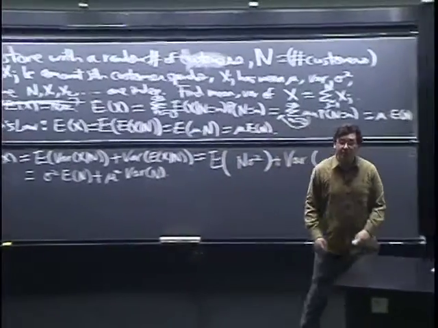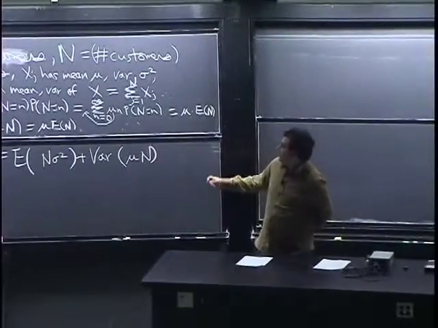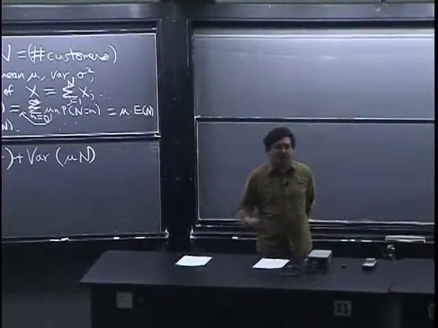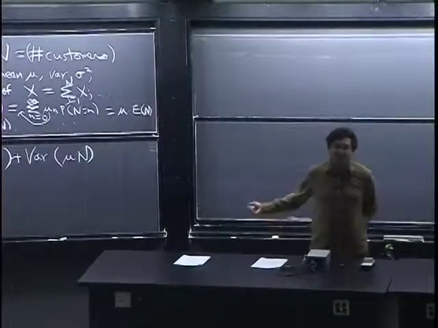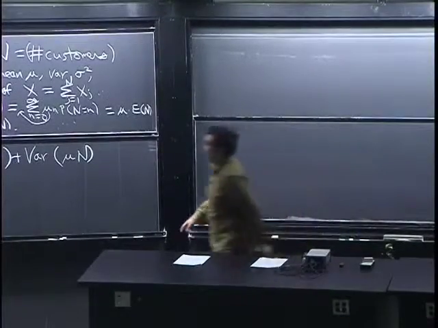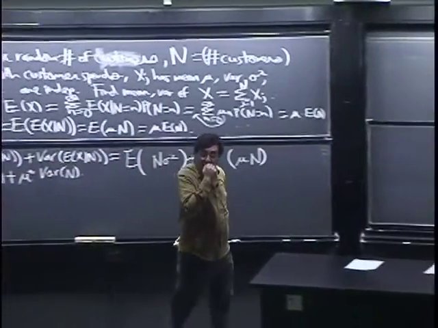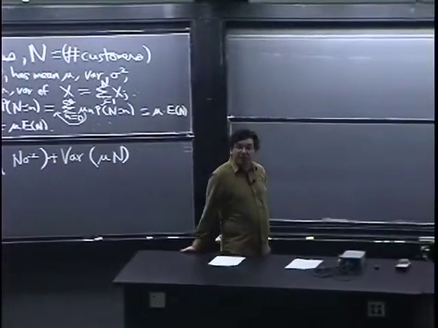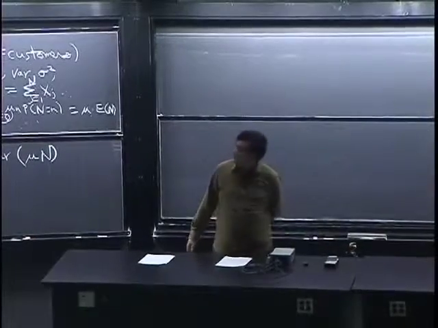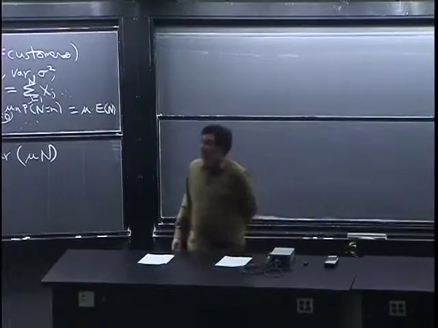So that's the variance in terms of the mean and variance of n. Of course, I could have said n is Poisson lambda, and then you would just plug in lambda and lambda. But this is more general. All right, so let's quickly check whether these answers make intuitive sense.